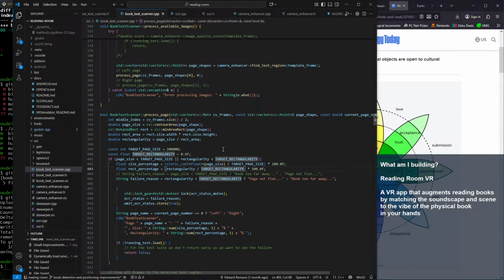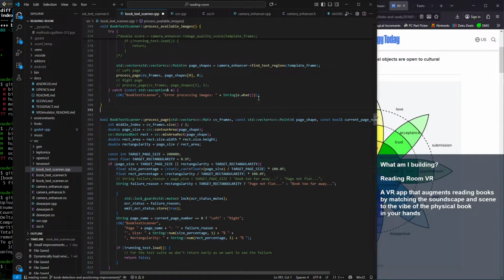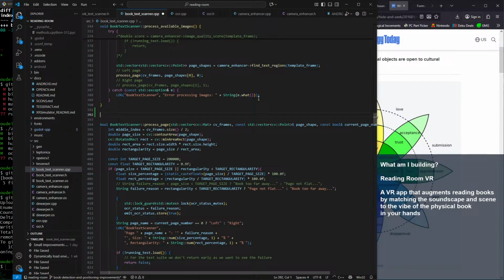All right, so we're gonna do, let's call it a standard vector.